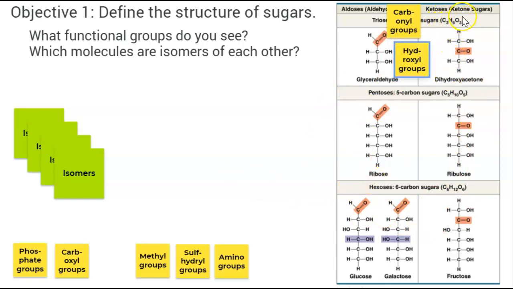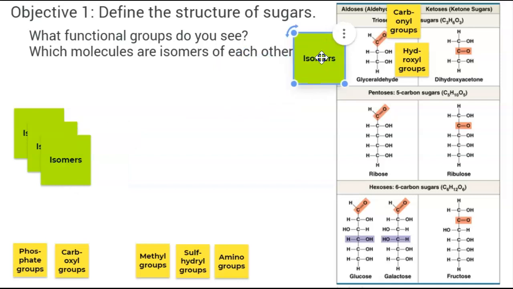So here is the molecular formula for both glyceraldehyde and dihydroxyacetone. Those are both C3H6O3. And so those have the same molecular formula, but if you look down here, you can see that there's a different structure. So here, the carbonyl group is on the end. Here the carbonyl group is in the middle. So they have the same number of carbons, the same number of hydrogens, and the same number of oxygens. However, they have a different structure. So that indicates that those are isomers.